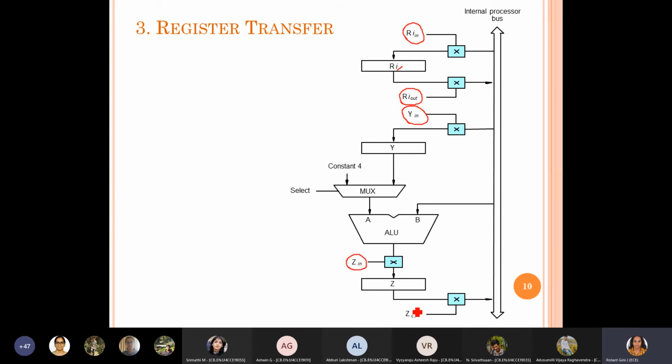Okay, so if you want to move some value between two registers, then what do you do? For example, if it is between R1 and R2, where R1 is the source and R2 is the destination, what are all the control signals we have to enable in this case? Can anyone tell me? If the instruction is move R1, R2, what are all the control signals that need to be enabled? And which one do you enable first? Anyone tell me?